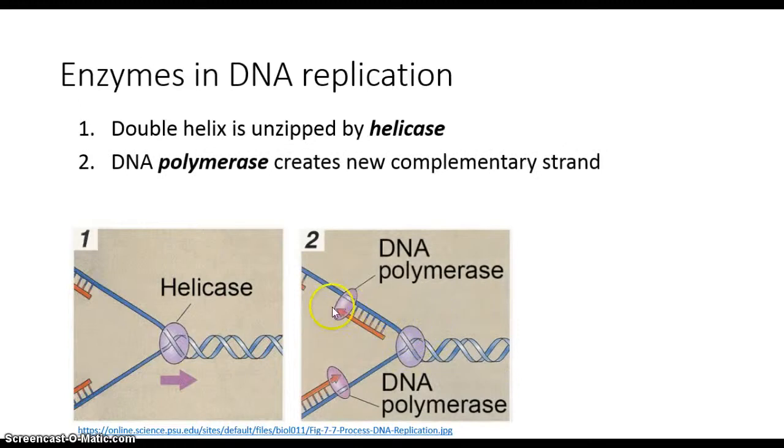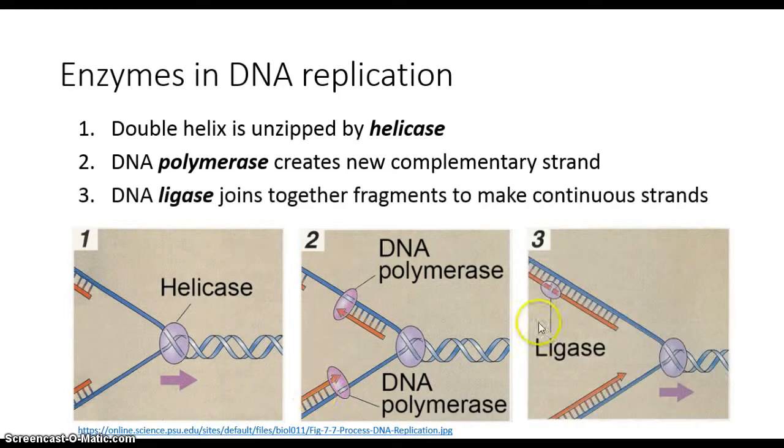Then you have an enzyme called polymerase, which goes along and makes the new complementary DNA strand. You can see these are working in opposite directions to each other. The last thing is that sometimes you get these little breaks where these fragments have been made but not joined together by polymerase. So there's another enzyme called ligase which comes in and stitches these together as necessary. These enzymes can travel along the entire length of DNA in a matter of an hour to 2 hours in your body and replicate all of the DNA that you have, all 3 billion or so base pairs.